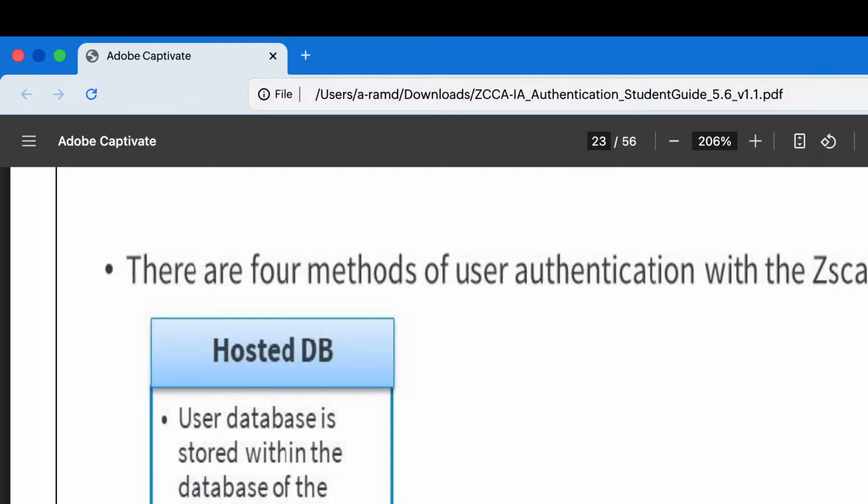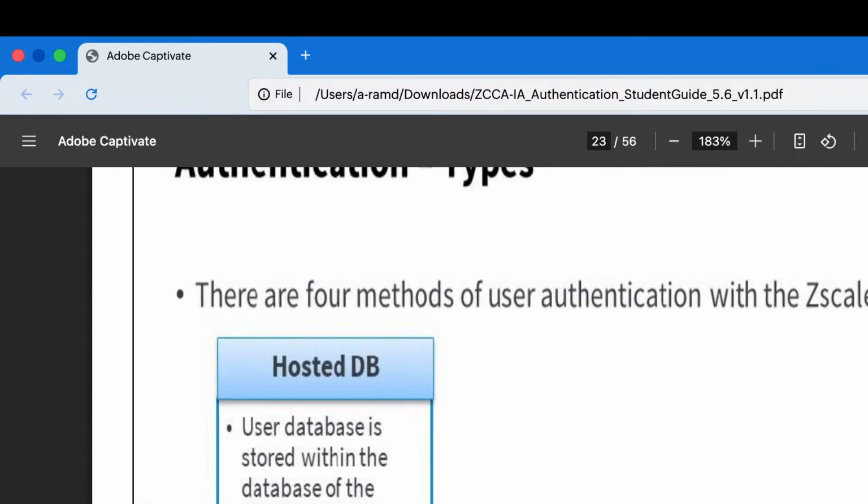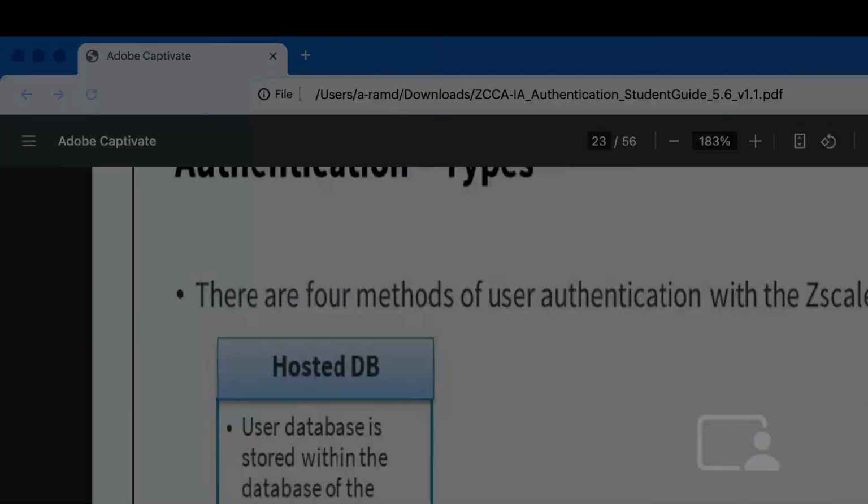I'm just verifying, guys, whether my screen is visible to everyone or not. I think it is visible, right? But half of the screen is cut off, so let me set it to fit the screen. Okay, yes, now it's okay.